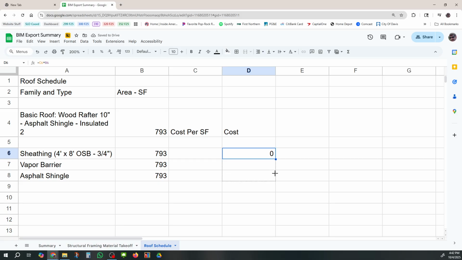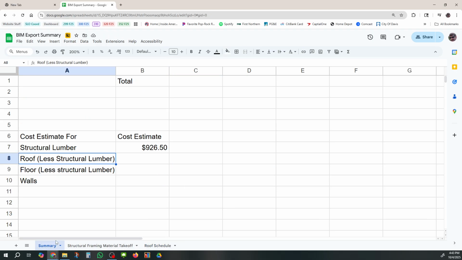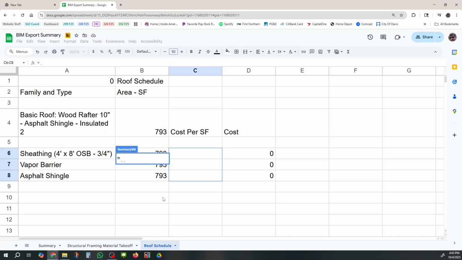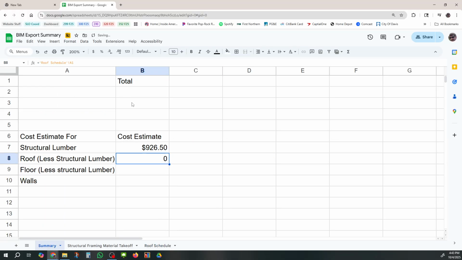Of course, I don't have anything filled out yet. Now, up here in my roof schedule, I'm going to move it over, and I'm going to say this equals the sum of whatever I've got over here. There we go. And I don't have the data in yet. I need those costs, but you're going to go look those up. But here in my summary, it's going to equal whatever happens here, up there, enter. And my final total is going to be in my upper left, equals the sum of everything I put in down here.